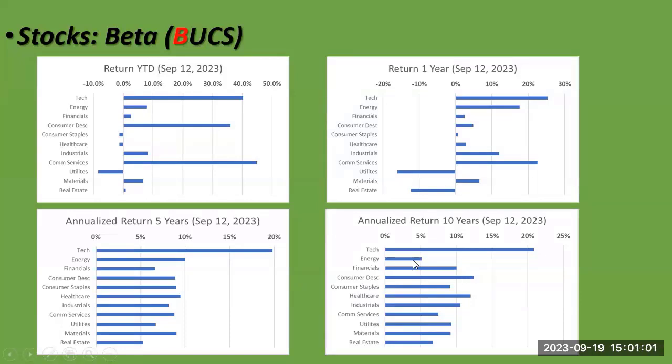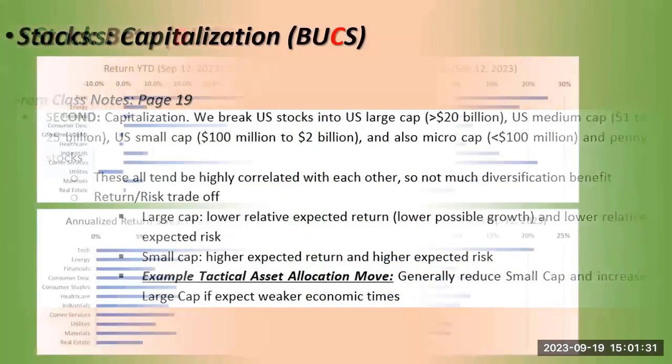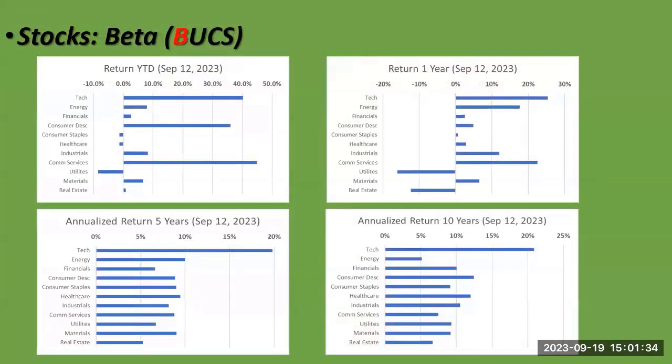Energy's been the worst the last 10 years. Energy last year was the best, but growth stocks have come back so strong this year that they've caught up and passed. So just in 2022, Valero and Exxon were the two highest returning stocks in the S&P, just because oil prices are up so much, and Putin didn't hurt. So Putin probably had put call options on Exxon and Valero because it definitely helped that industry. All right, questions on beta? Pretty important concept.